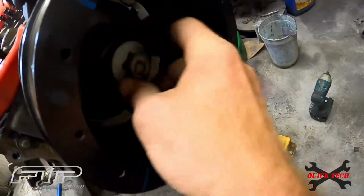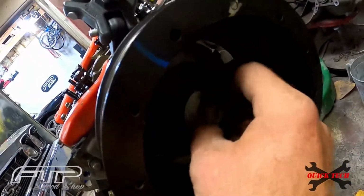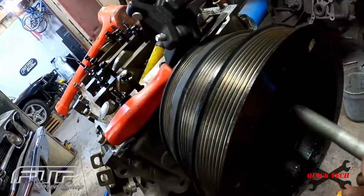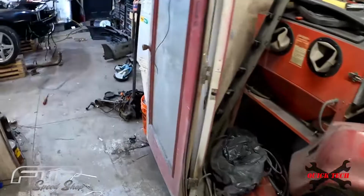And so we got our pulley bolt in there, and I'm going to show you what we have to do to modify this in order to make this puller work to pull this thing off in a matter of minutes. It's so simple once we get this thing modified.